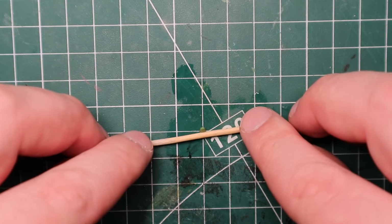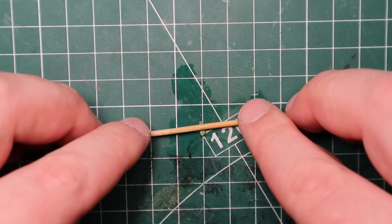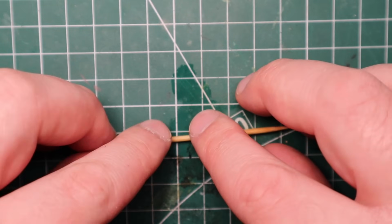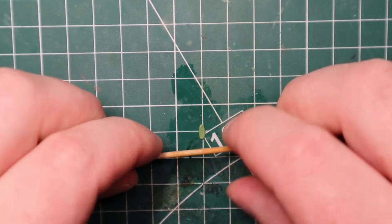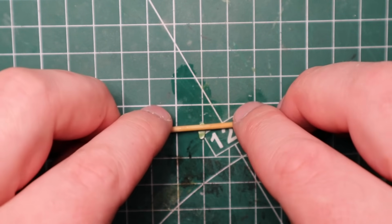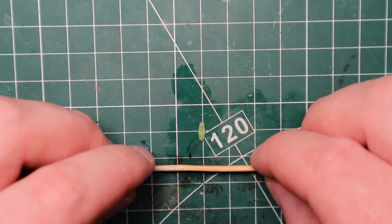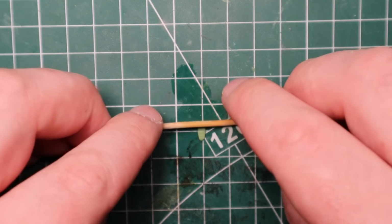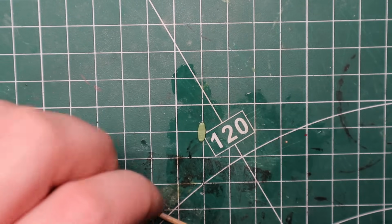Right, so the last step was putting some feathers on this guy. Feathers seem to be a recurring theme on Dark Angels. I'm not really sure of the lore behind that, but it looks really cool and something I like to do on my Dark Angels. By the way, I've done a whole video on creating a Dark Angels army from box to battlefield, so I'll link that up now if you want to check that out after this video as well.